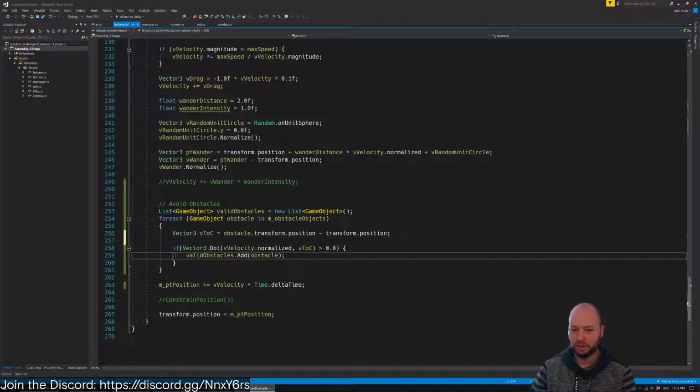And if it is, then we're adding it. Right now, what that's doing is it's adding pretty much everything, but only the things that are in front of us. But we don't want to look at everything in front of us. We only want to look at the objects that are in front of us, and we have a likelihood of hitting, right? So here's another kind of trick.